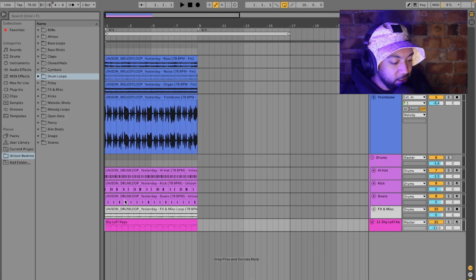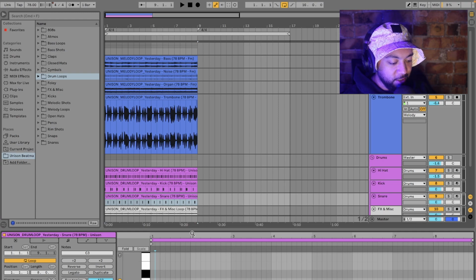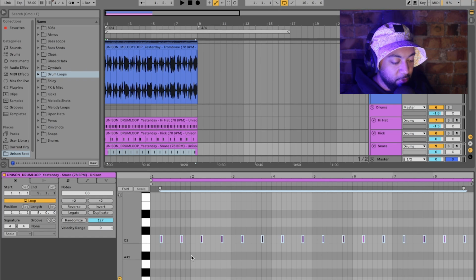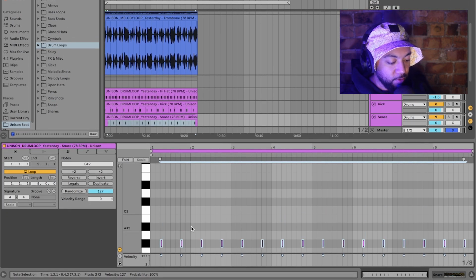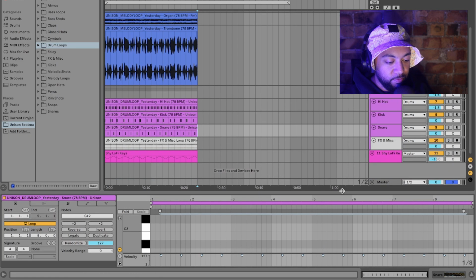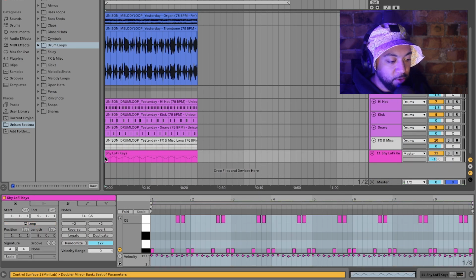All right, let's change the snare because I feel like it's a little too high for me. Too high pitched. So let's bring it down a couple notes. Perfect. Remember Command A to select all your notes in the piano roll, and you can use the up and down arrow keys to change the note. Dope. Let's just have a listen to it one more time.